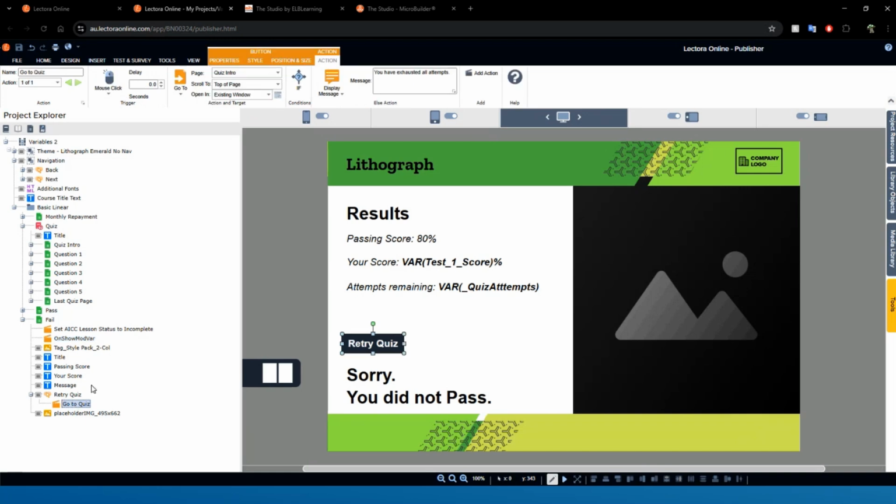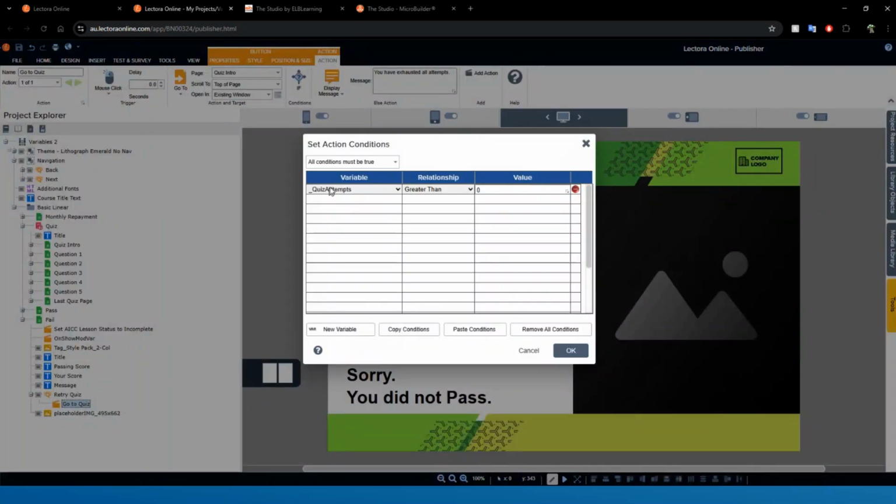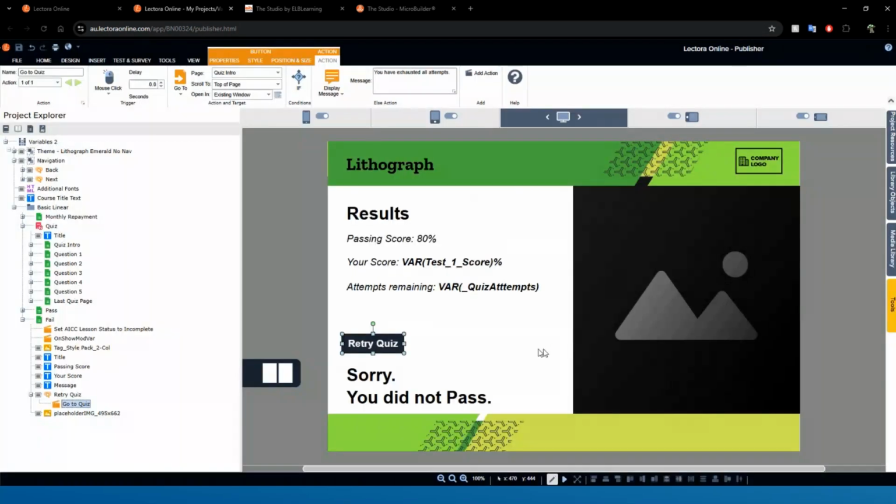Now, this is where we're starting to use some of the conditions as well. So when they retry their quiz, it just goes to the quiz intro, but there is an if to that. It only goes to the quiz intro if my attempts is greater than 0. So basically, if they've still got attempts left, it'll go and retry again. I've also set it up to actually display the quiz attempts, which I showed there. I've just noticed I've got triple T's in there, so I'll fix that up. That only bothers me, doesn't affect anyone else. So as it goes through the quiz, it'll add that on.